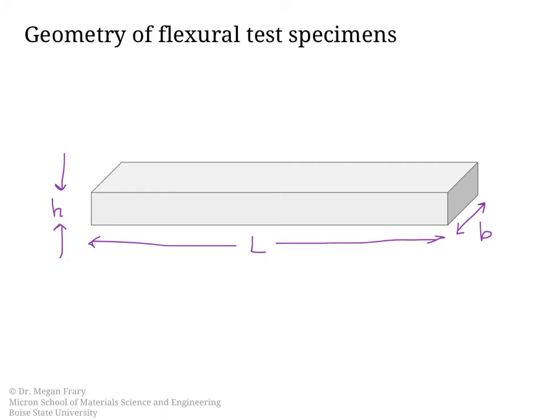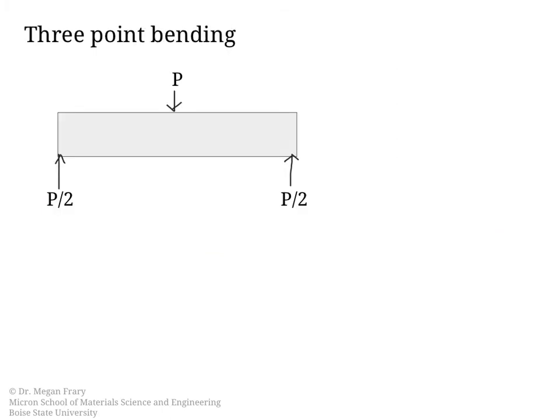So let's move on and look at the 3-point bend test. In a 3-point bend test, the load is distributed at 3 different points, at these 2 points at the end and 1 point in the center at the top of the beam. We will define this length S to be the span of the two. In this particular case, it's the same as the length. That's not true, though, in the 4-point bend test, which is why we describe it in that way.